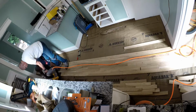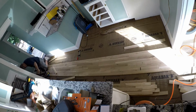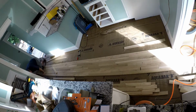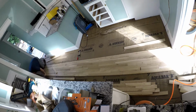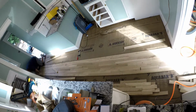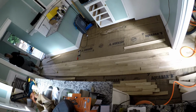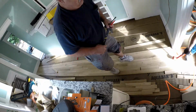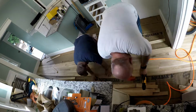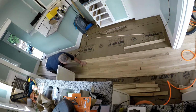And as you're laying these strips of wood, you are constantly watching to make sure that the butt joint of one row is not close to the butt joint of another row. Generally we like to make sure that there are about 3 rows where the butt joints don't line up. It just doesn't quite look right when you have butt joints right next to each other, and so we're careful about that.